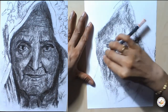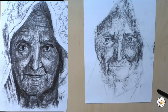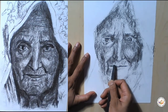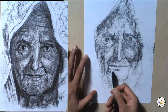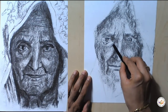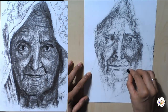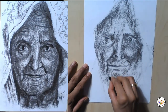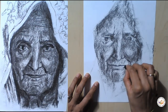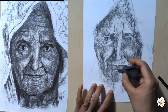I'm giving all the wrinkles here and there, and now I'm giving the lower eyelid, and so I'm moving slowly, slowly here and there just to get the shape. Doing the lips, and you can see the age is having lot of texture on the skin, so I am keeping the texture, and at the same time I am giving the values. Correct value will help to make the correct form, so that's what I am following.